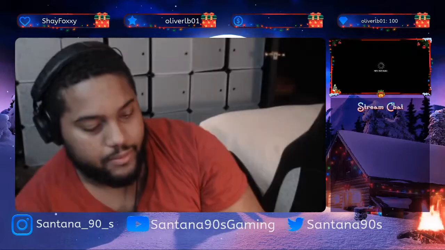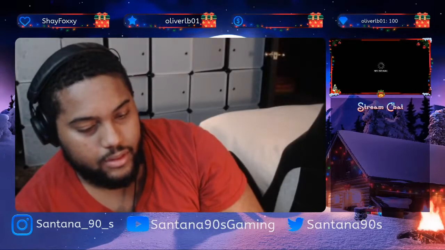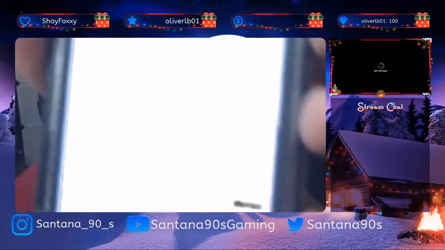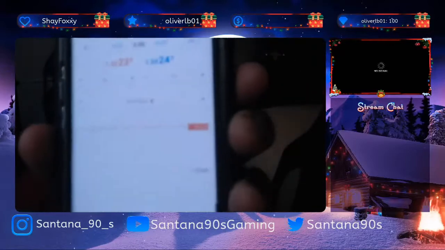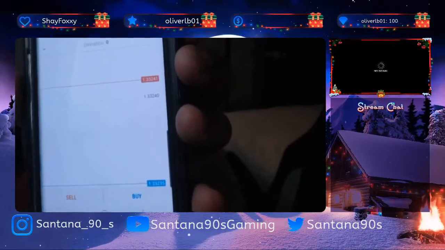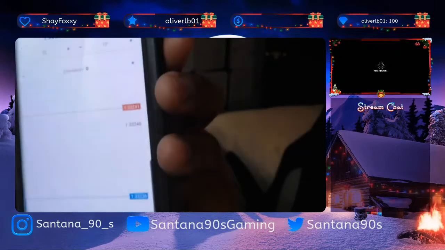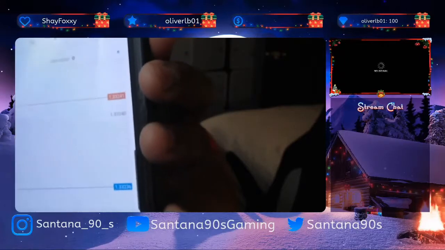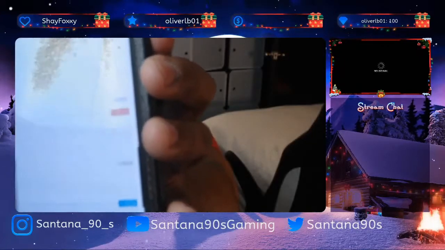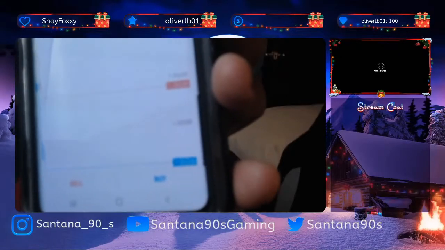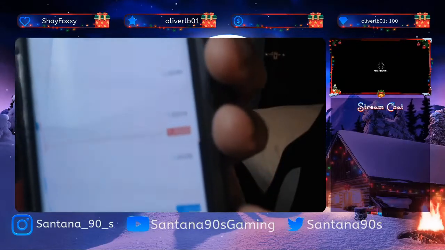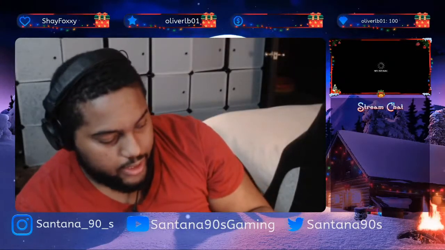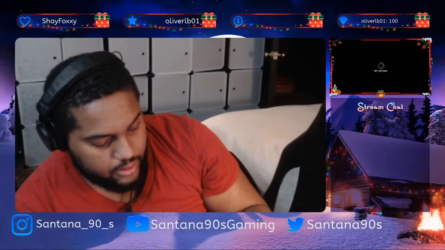That's this right here. Look. Yeah, there's like two lines, where the blue is the bottom and the red is the top. So you never get in inside of those two lines. When you put a sell, you're going to get on the line of the top, the red line. When you put a buy, you're going to get in the blue line. Wait, no, wait. When you put a buy, you get in from the red line. Yeah.